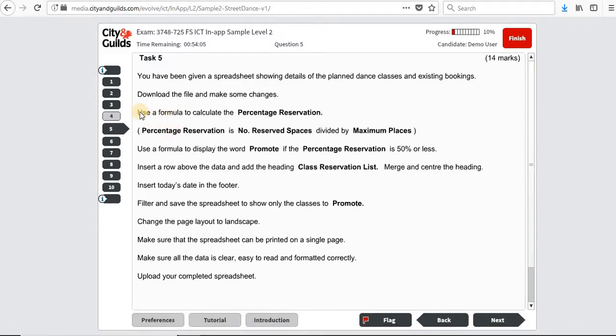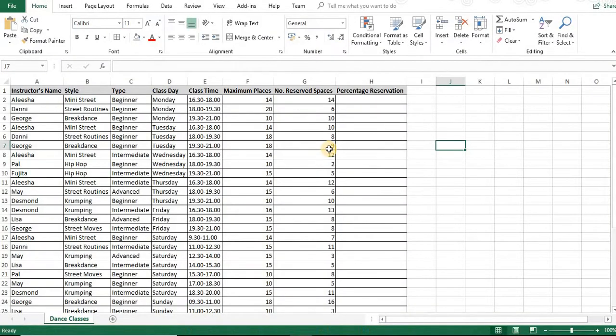So the first step that it's asking us to do is use a formula to calculate the percentage reservation. If we go to this column, it's already titled percentage reservation, so we just need to insert a formula. How do we work this out?